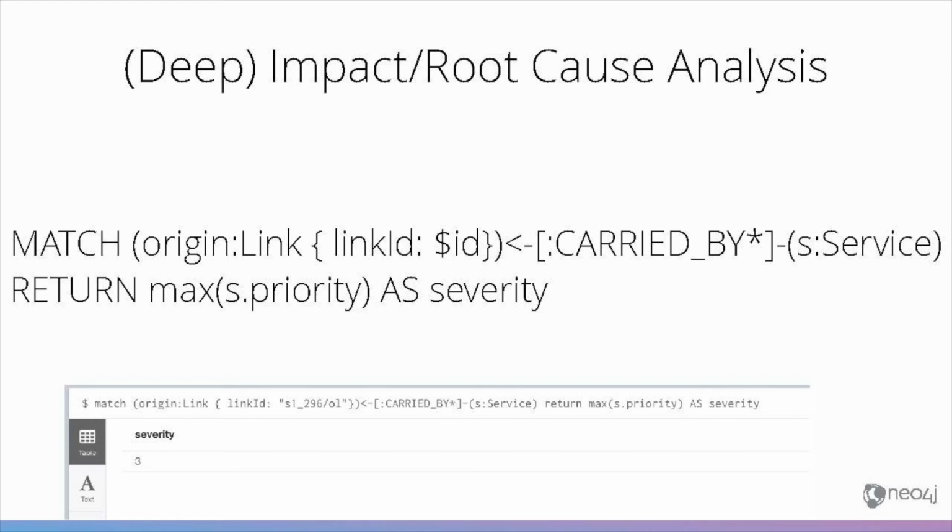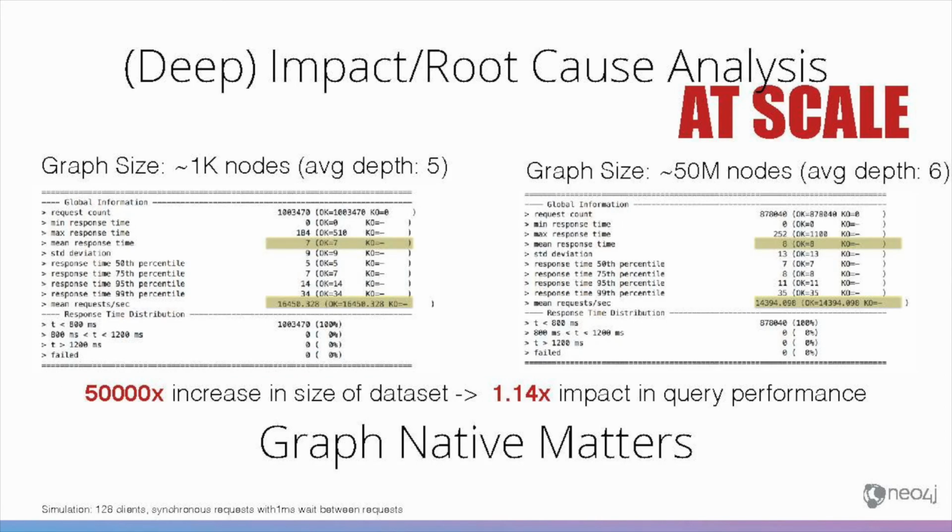Again, this kind of query runs super efficiently in a graph database like Neo4j, and what I'm going to do is analyze how that behaves at scale, because, as I was describing before, we're going to get these by thousands per second, right? So this is a high volume of events coming from a network. We want to be able to understand the behavior of this at scale, basically in a large network.